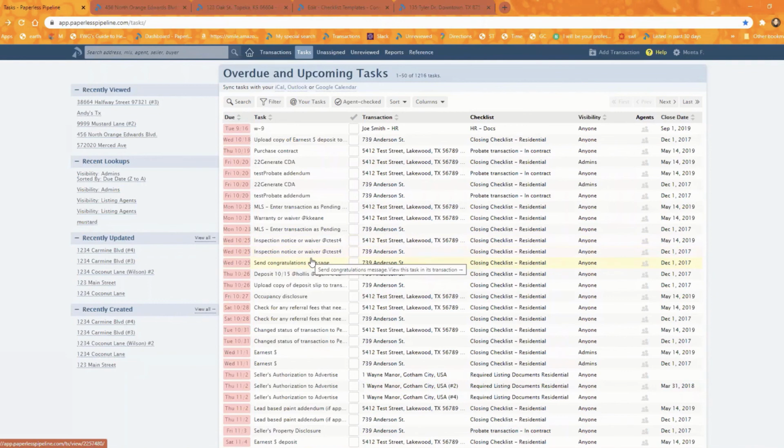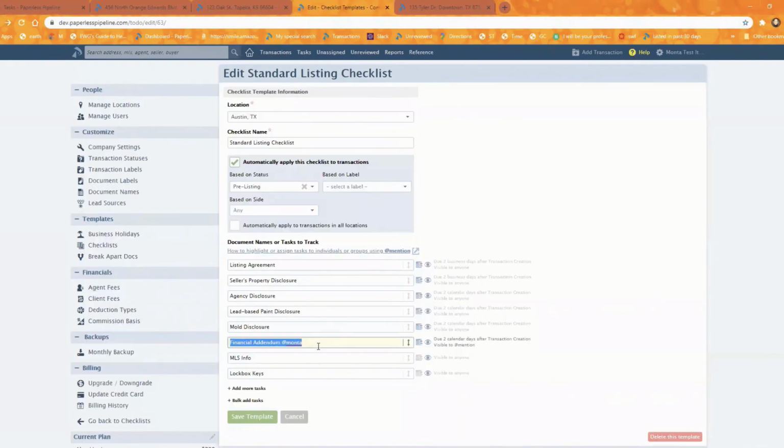But overall, what it gives you is the ability to assign specific tasks to the specific people that you're @mentioning, either to the individuals or to the actual role. What that means also, heading back over to this checklist, is that you can even @mention multiple people, right?